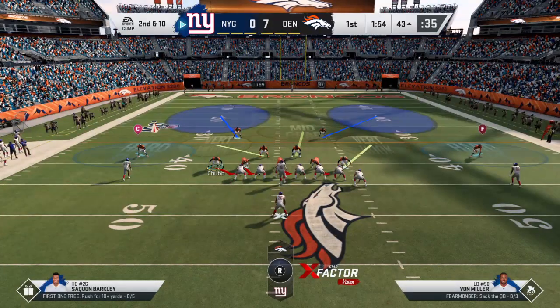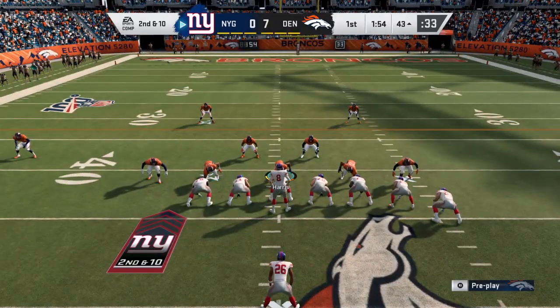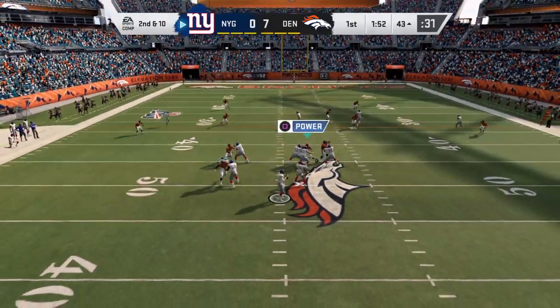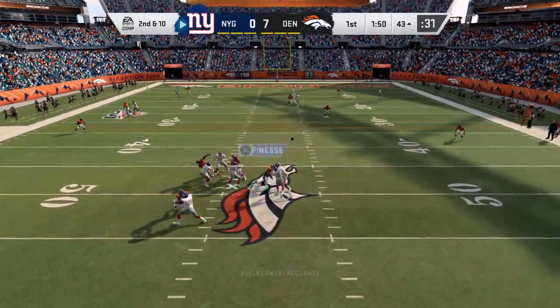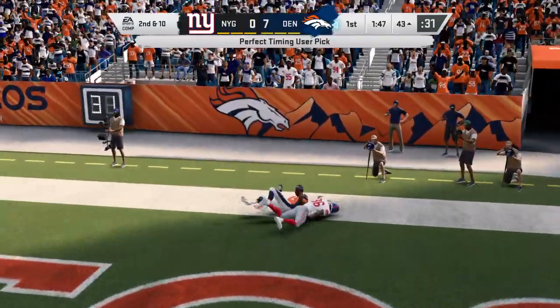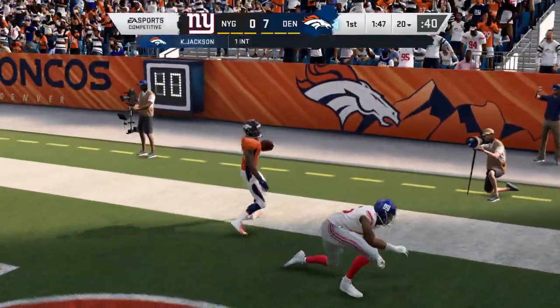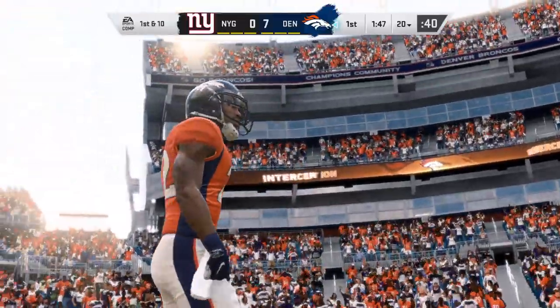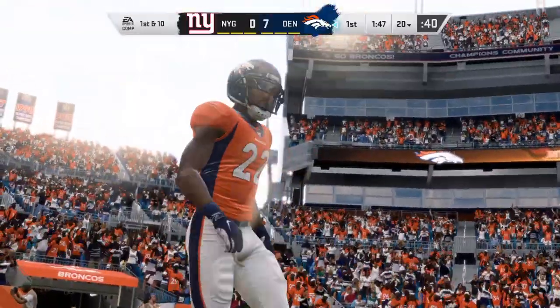So second down, still 10 yards to go, ball on the 43. Jones, going to throw again. Oh, he's going to let this go for the end zone. And this is going to be intercepted. Picked off by Kareem Jackson. And a big turnover there as his guys will get the football back.